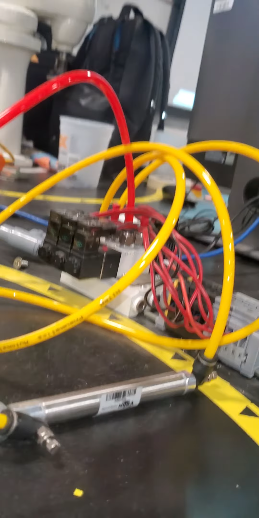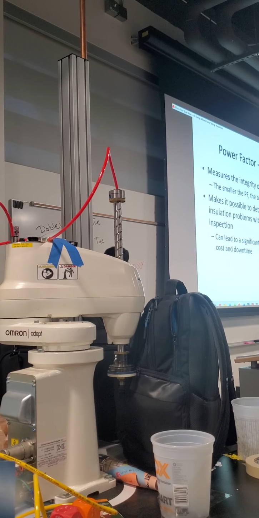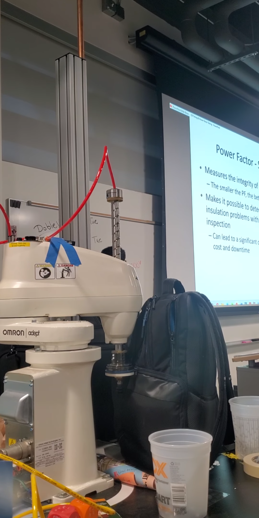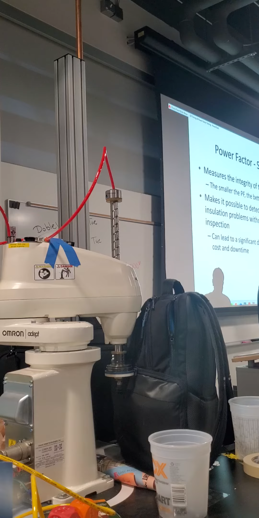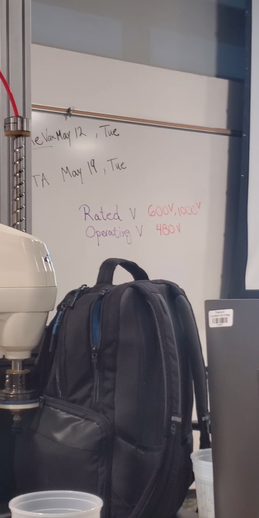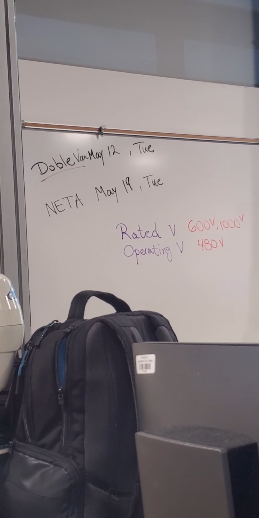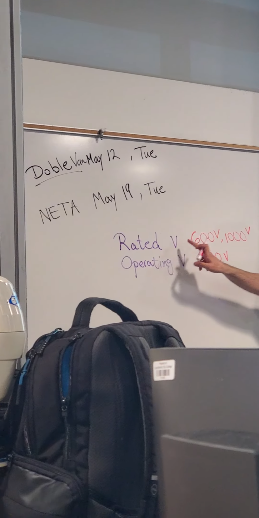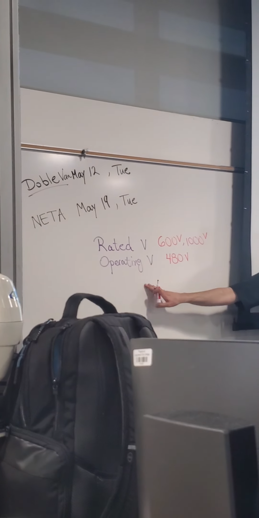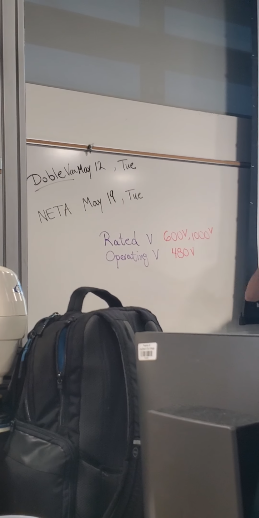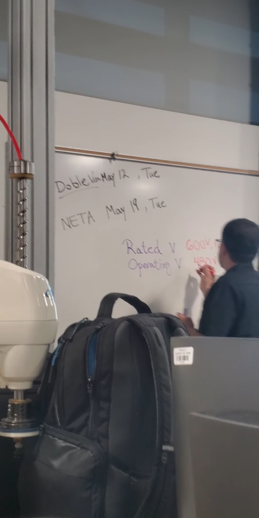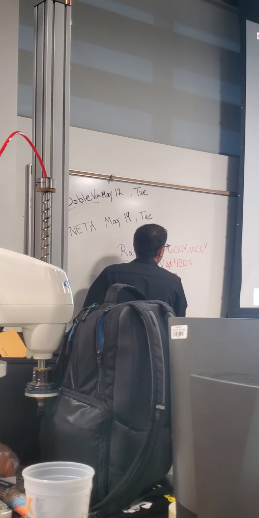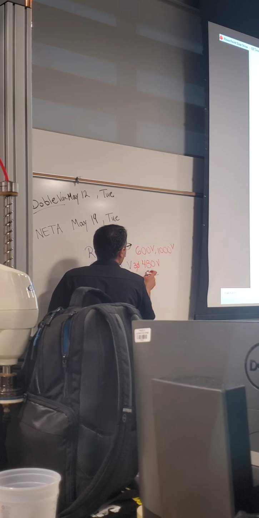Voltage, if you have the voltmeter and you measure the voltage phase to phase for three-phase systems, you're going to see, let's say, 480 volts. So that's the actual voltage you're going to measure using the voltmeter. On the nameplate, you see the rated voltage, but the operating voltage can be technically anything below the rated voltage. But in the US, the three-phase low voltages are 480.